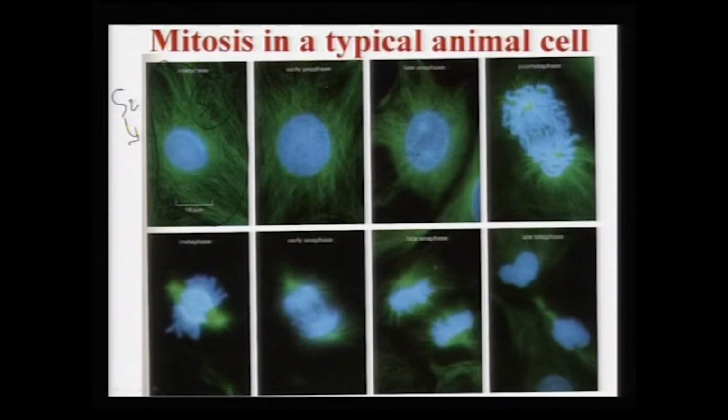It is the early prophase, the late prophase, the pro-metaphase, and this is the metaphase. In metaphase you can see that in the nucleus itself there is the mitotic spindle, and the spindle fibers are attaching to the chromosomes. Early anaphase here and late anaphase here, this is one daughter cell, this is one daughter cell, but these daughter cells are still not completed. At the late telophase you can see there is cytokinesis, and there will be two daughter cells. Okay. So, you started with one cell, you end up with two cells, 1 plus 1.